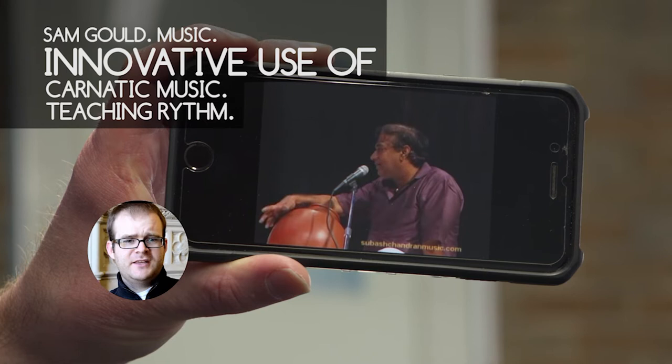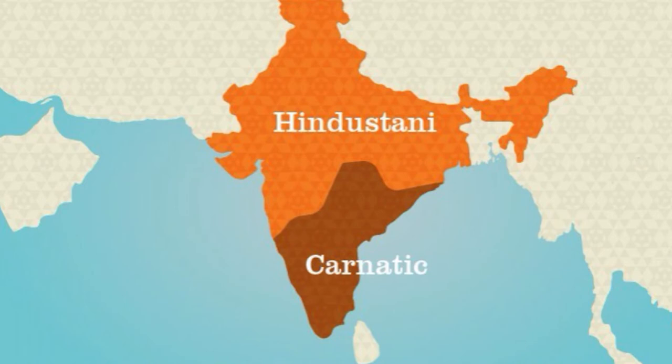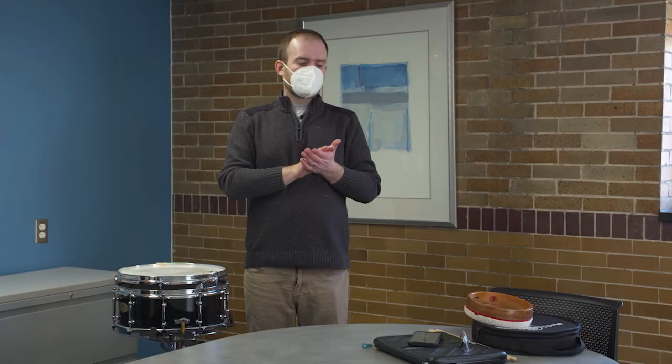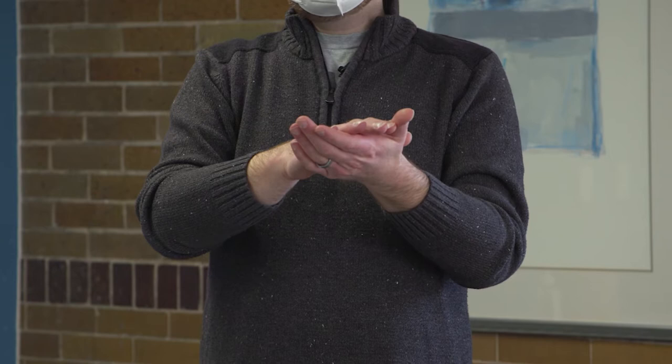My innovation grant project entailed the rhythmic system of the Carnatic music tradition of South India. So much of it involves speaking a composition and keeping the beat with a series of hand gestures. This is called keeping the tala. Let's say I was dealing with a rhythm in 5 beats, in a meter of 5. Between each finger gesture, I'm going to count 4 beats.